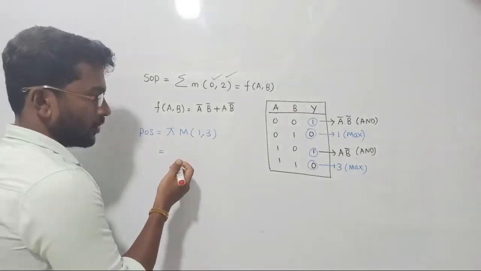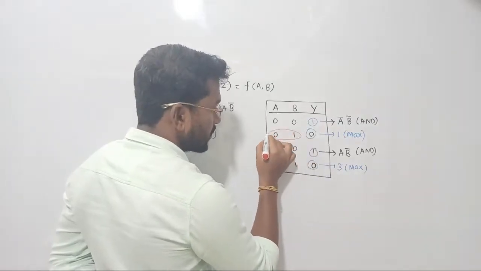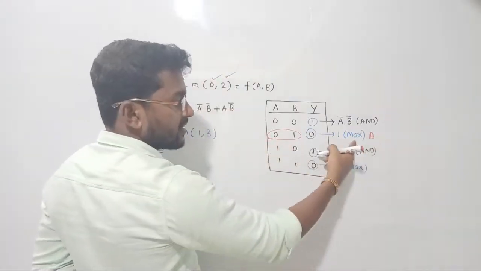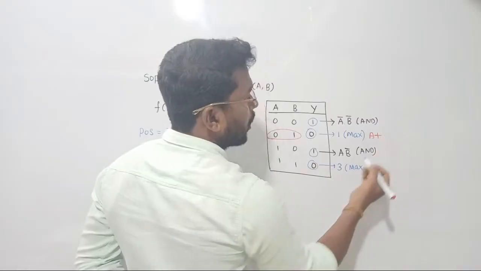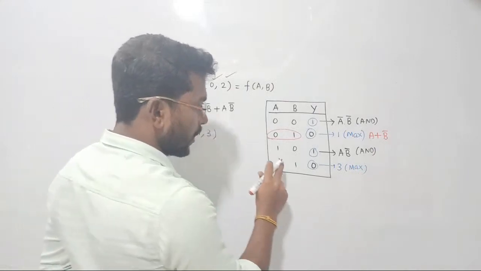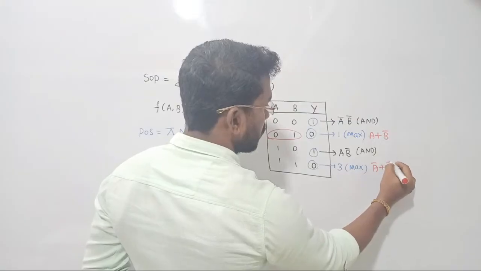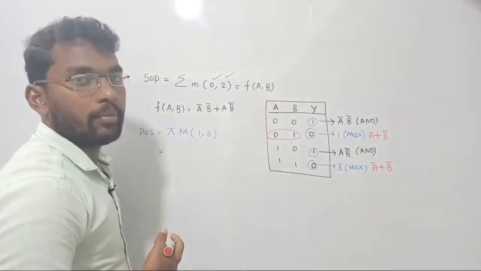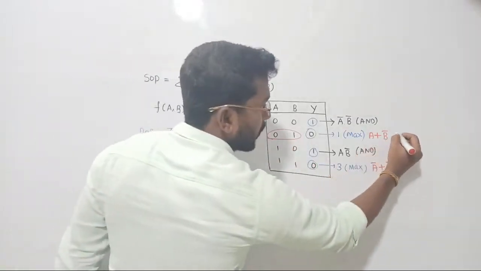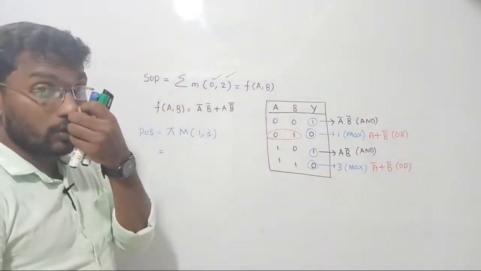Fine, let's continue. Now how will you write the max term? In order to write the max term, let's take the first one. This can be written as A, we can directly accept it. In a max term we need 0 only, right? So then we have to perform the OR operation. 1 cannot be considered, so we take B bar. Similarly for the other max term, A is 1, not acceptable, and B is also not acceptable, so that is also going to be A bar plus B bar. So what is the conclusion here? This function can be written as product of sum. The sum is over, we have performed the OR operation. Next, you have to perform the AND operation.